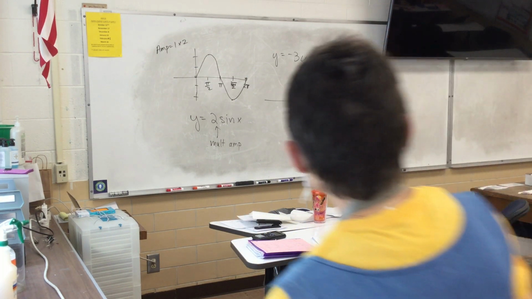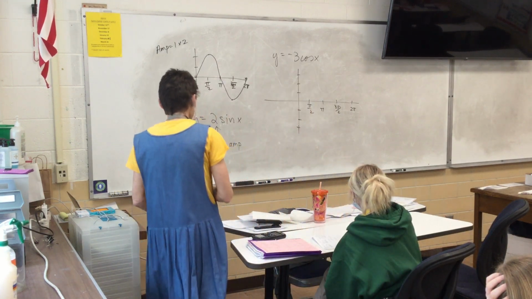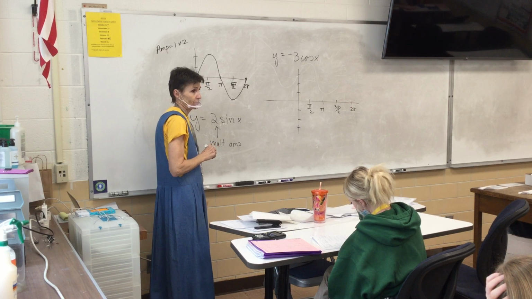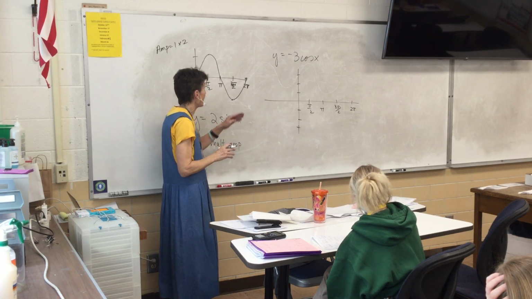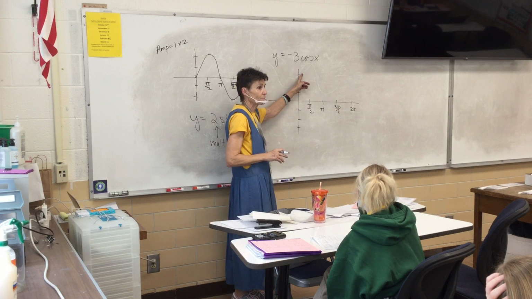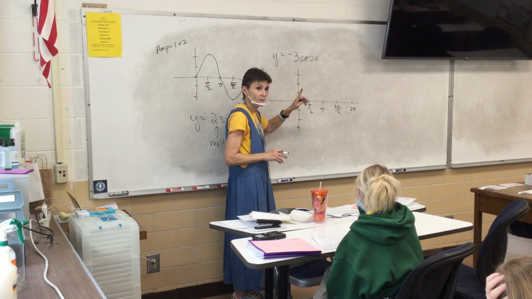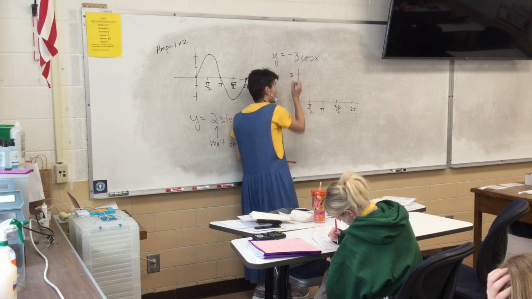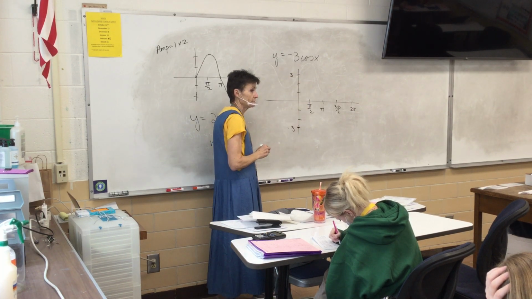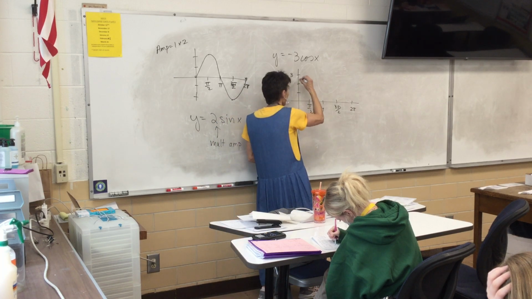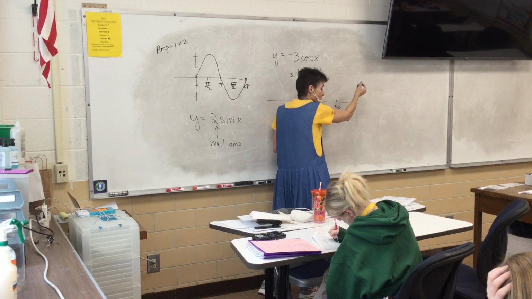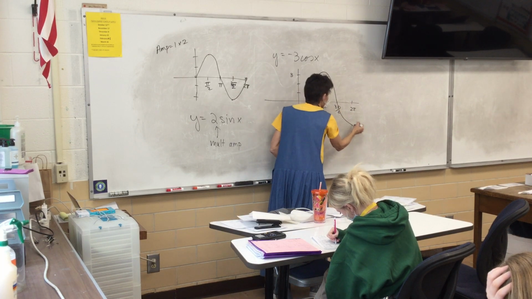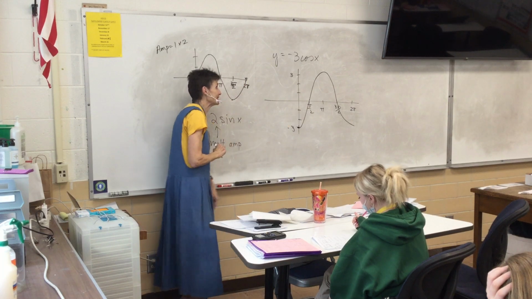Okay? So, look at your cosine picture. Where does it start? A regular, normal cosine starts up here, right? But you've turned it upside down, so now it's going to start down here. And instead of coming down and making a valley, it's going to go up and make a hill. It's upside down.